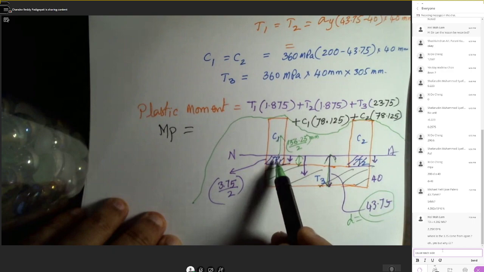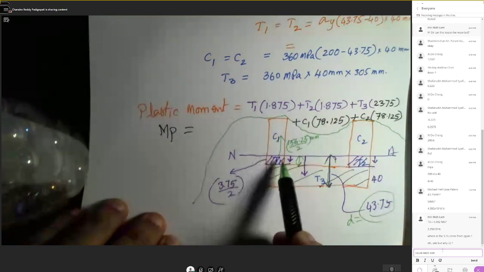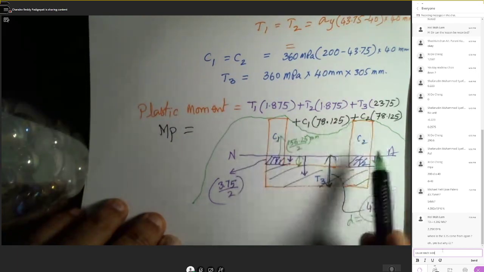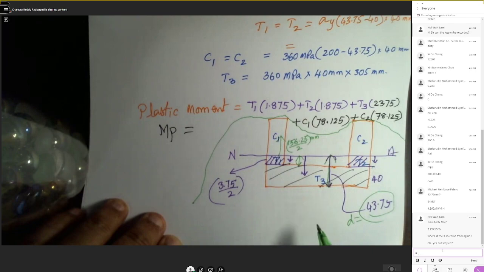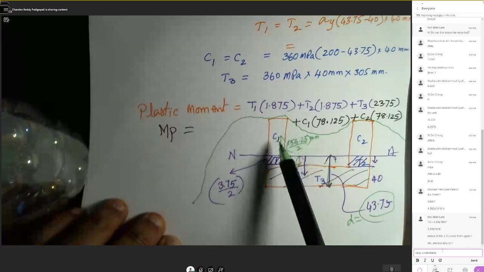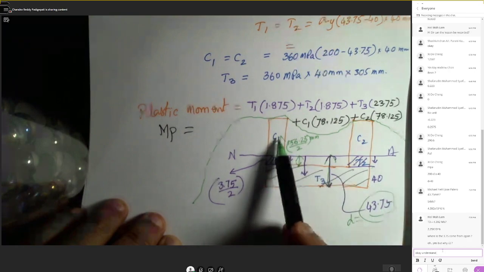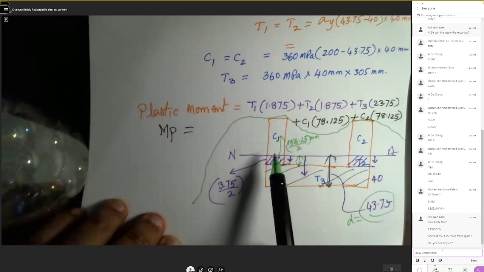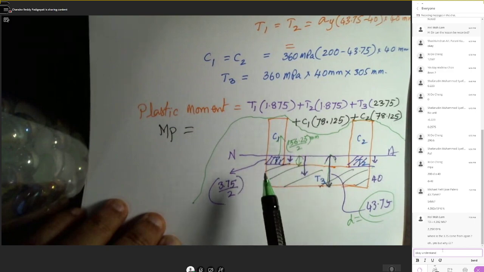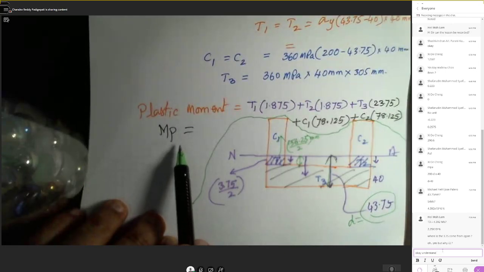Why? Because you are looking at the centroid of this zone, so from neutral axis to the center of this zone. That's why everywhere we have to divide by 2. Moment is nothing but force multiplied by the perpendicular distance to the zone. But here we consider the entire system as one point mass, and the point mass means at the centroid of the geometric figure. Therefore, we need to multiply from neutral axis to the centroid of that to get the plastic moment.